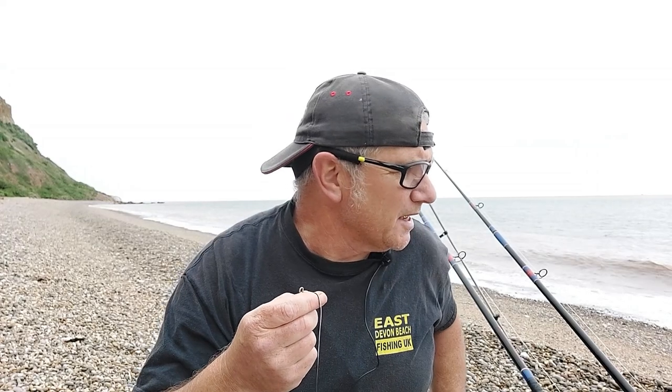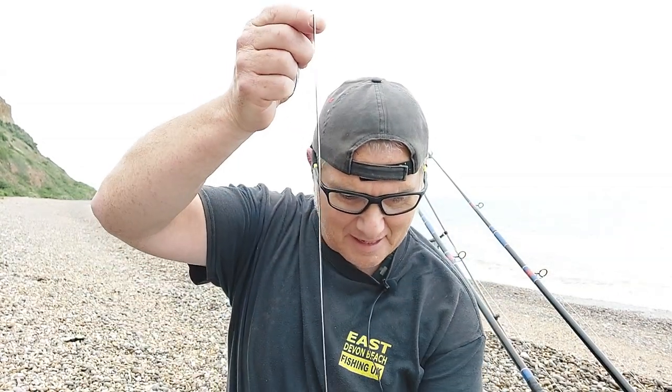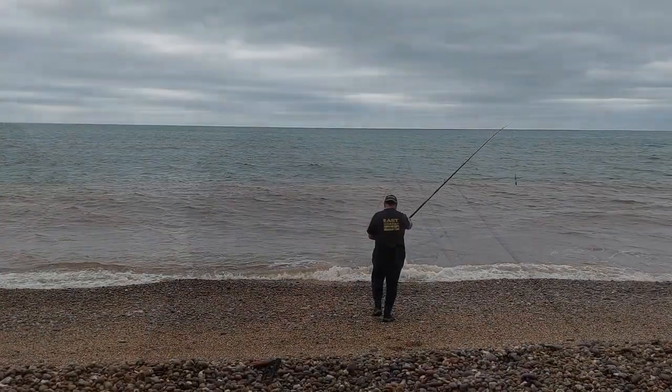Unfortunately, at the moment, there's quite a bit of a slope down here. And because it's quite windy, if I'm up at the higher tier and try and cast out, I'm not going to get that far. So I'm going to have to cast down from the lower slope. I'm not going to get the distance that I want. I just have to be careful that I don't hit the bank behind me. Anyway, let's get this one out.